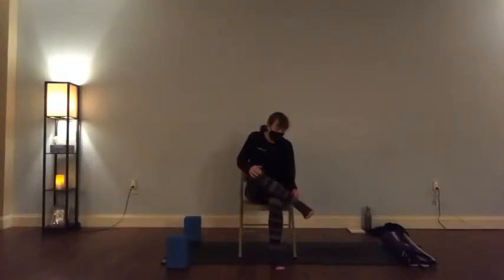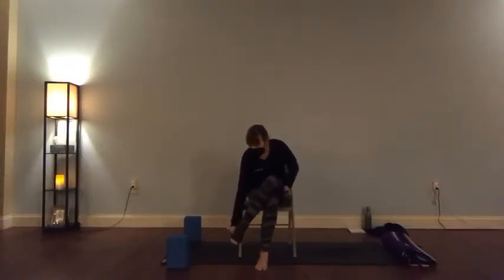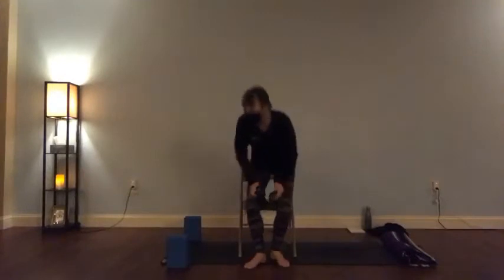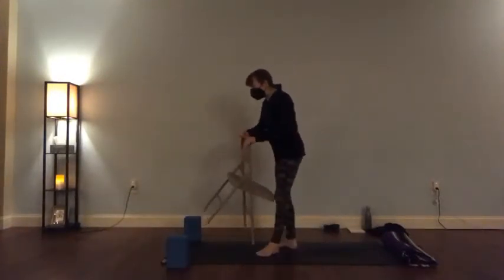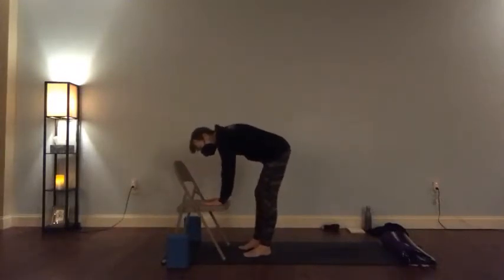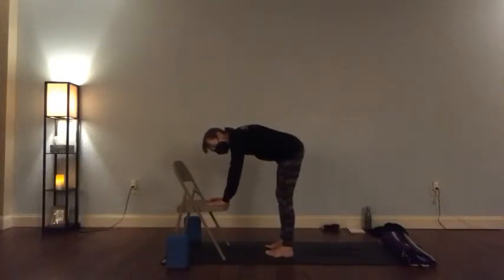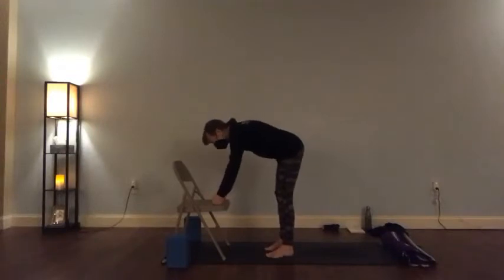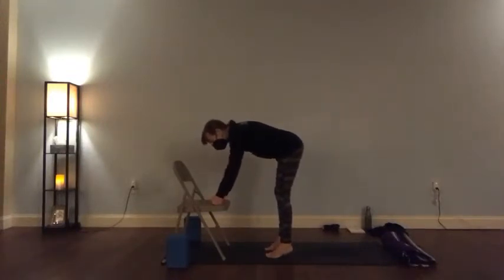And you know, if you don't want to be on your knees, don't be. You can use your chair seat to have your hands on. Or if your wrists bother you, remember, you can come on to fists if you'd rather, so that you're comfortable in your hands. It is good to try to put some weight in your hands, but if it gets painful, uncomfortable, so that it feels almost like you really don't want to be doing it, just switch to fists so that you don't have a wrist crease there anymore.